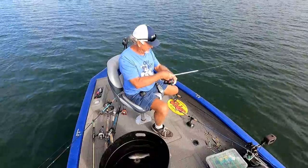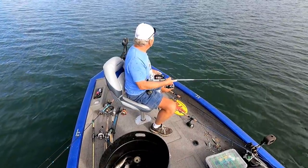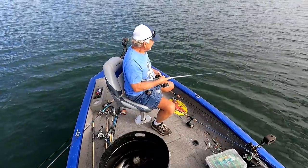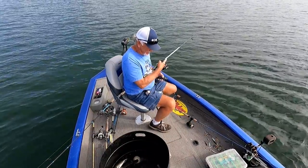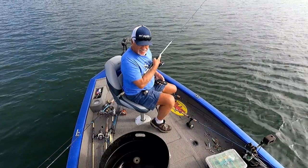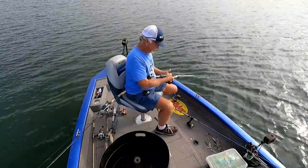Hey, get it back down. Catching a couple. That's right. And the shad coming out of their mouth, too. That is a good sign right there. The shad coming out of their mouth is a good sign. Sun's starting to come out. That's a good sign to make them bite too.